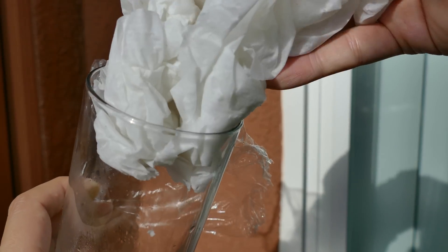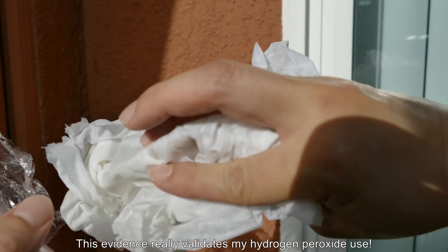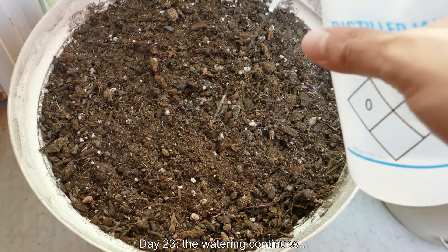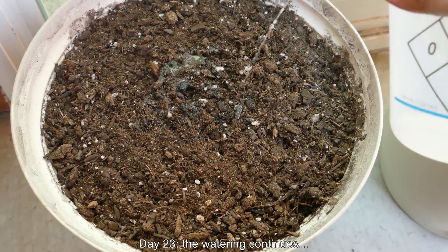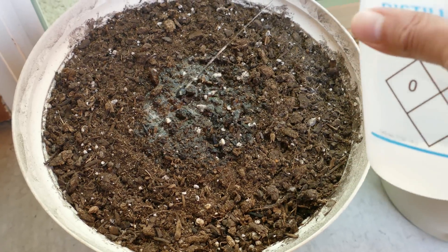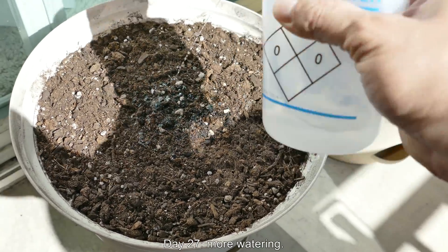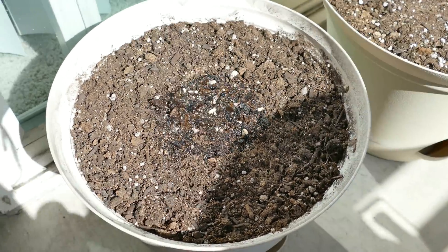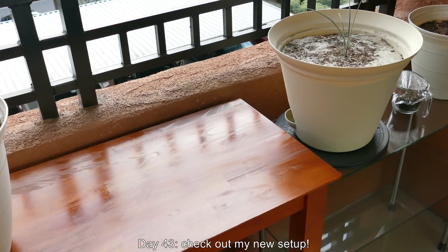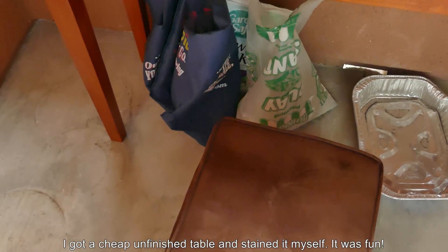Before we skip to the next few days, let's take a look at this paper towel mass inside. Some of that stuff is just discoloration — rub-off from the seed coat. I don't really see any evidence of mold, or at least evidence of mold that's doing well. So it's day 23, two days later. Fast-forwarding — it's just a lot of watering with a squirt bottle containing 0.5% hydrogen peroxide. We're in the May gray phase in coastal Southern California where it's just cloudy all the time. Day 27 — finally got some sun, no more watering.